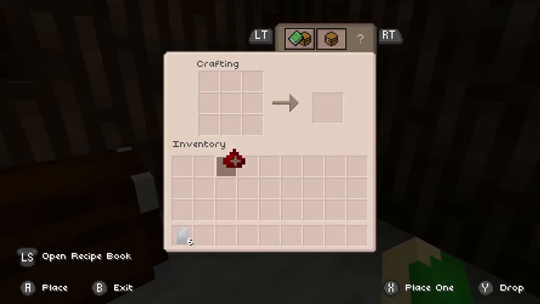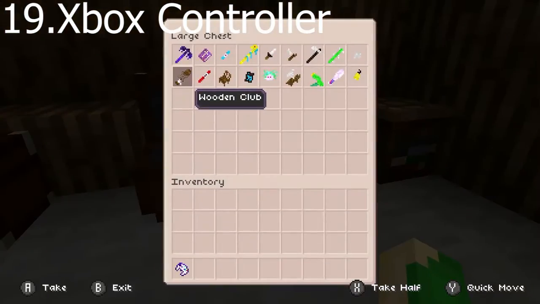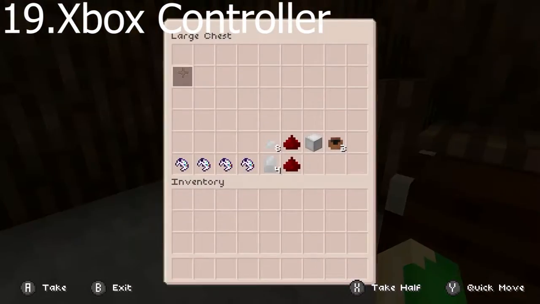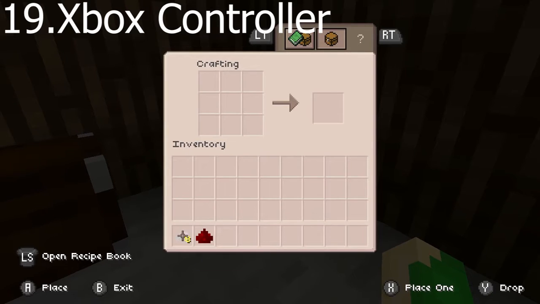Grab the redstone, put it right there. Grab the iron, put it right there, there, and there. Xbox controller, pop the Xbox controller in here. Actually, decent weapon layout, not the best. Accidentally gave it both speed and slowness, so doesn't really work that well on that front, but other than that, it's pretty fun to use.